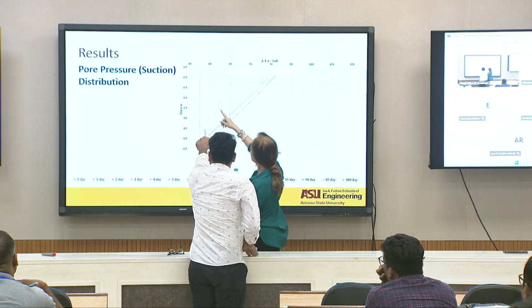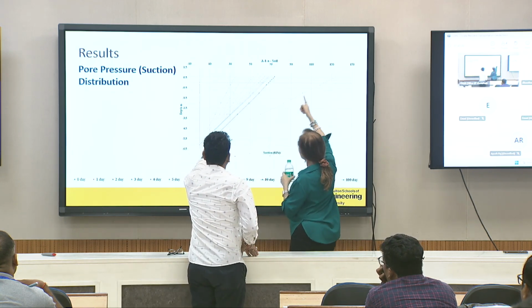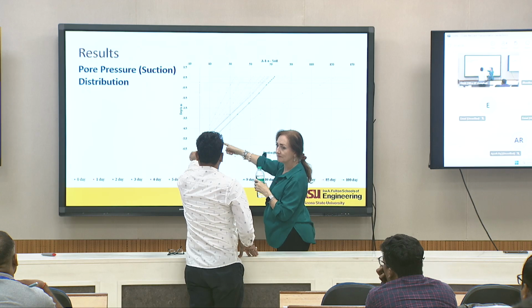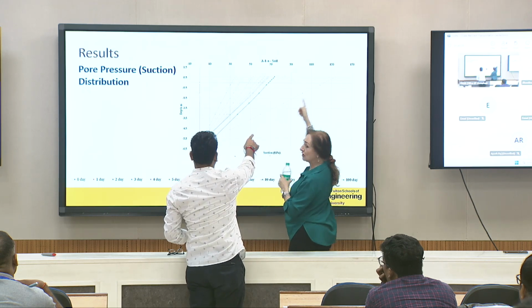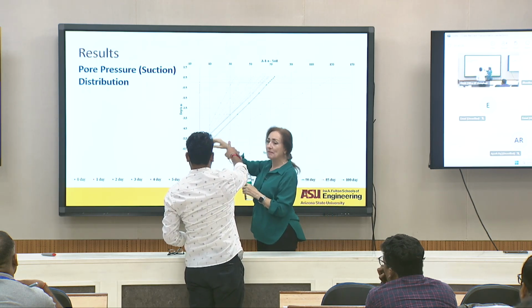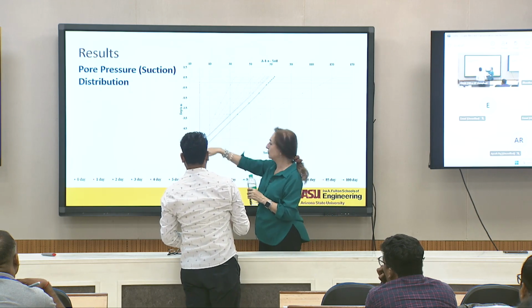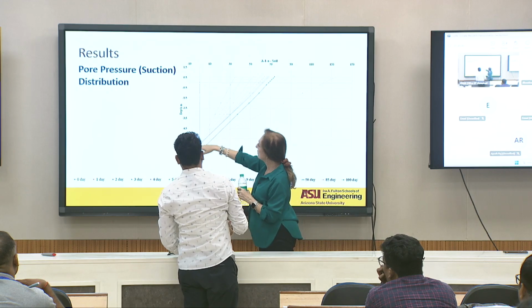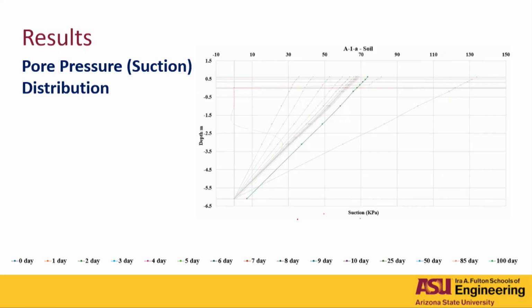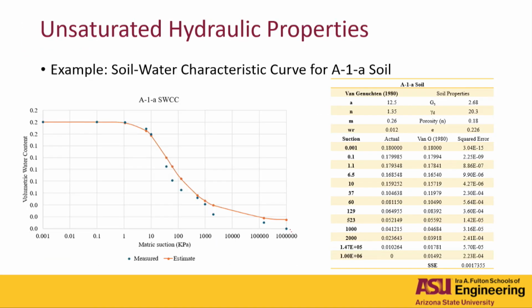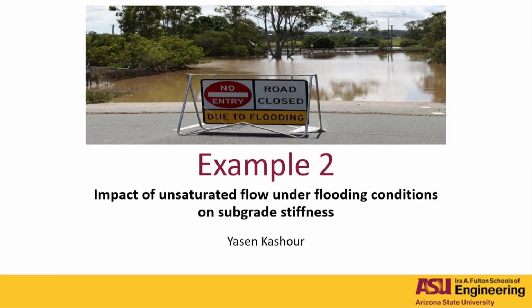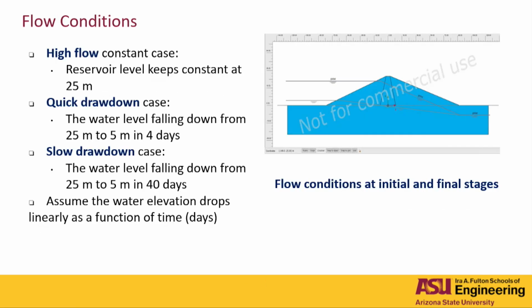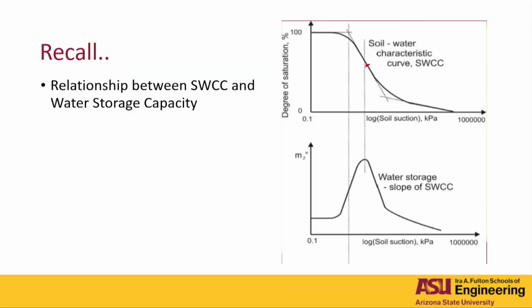This one is the initial. The initial is the steady state condition. It is gamma water times height from the groundwater table. So you got 0 value, and as you increase, right? Remember that this guy in here. Okay, I'm gonna show you the first thing, the first graph I showed you.